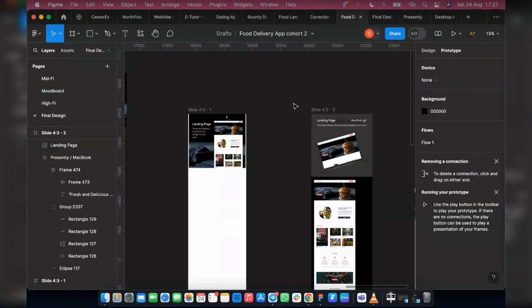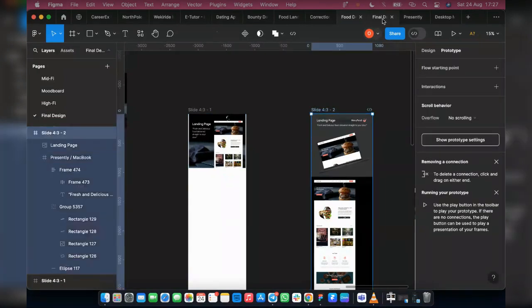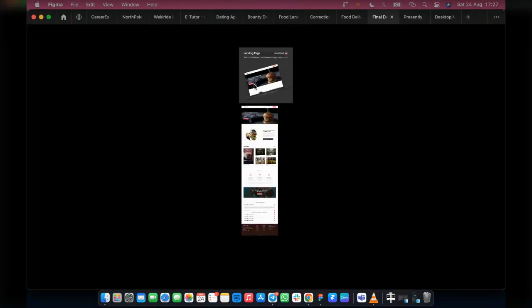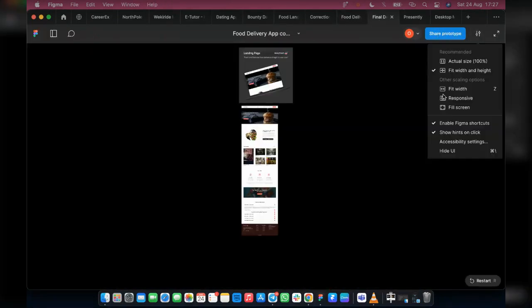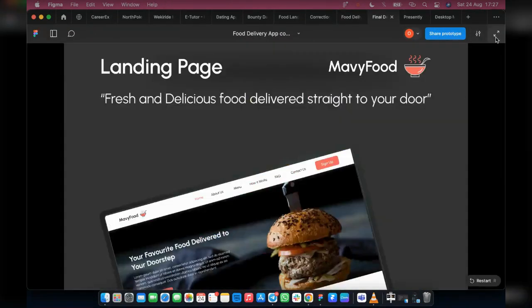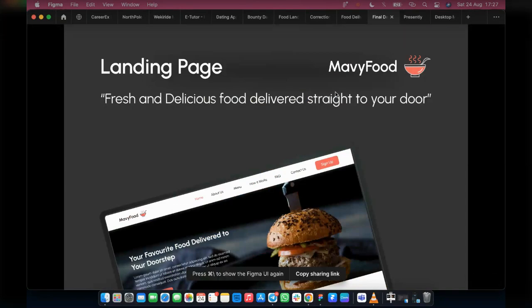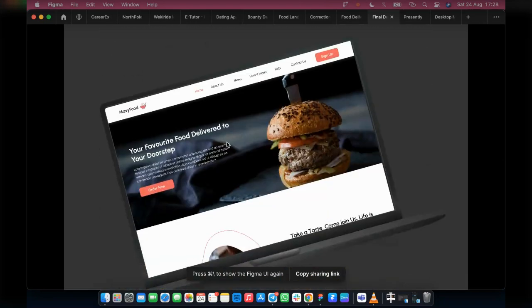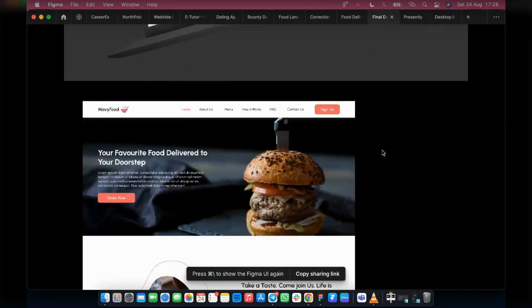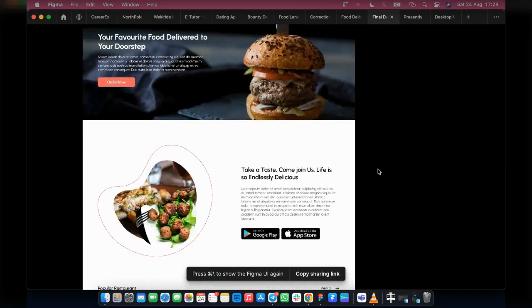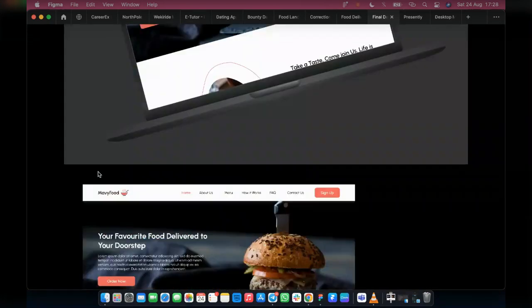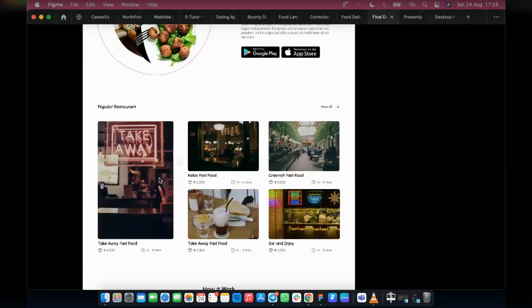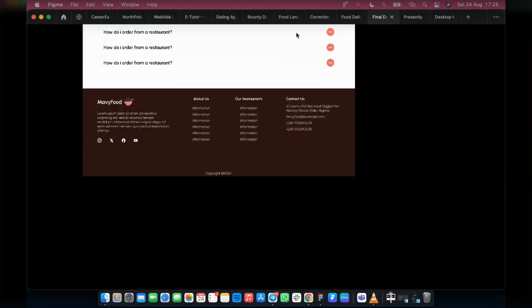But since I'm doing all these things on one screen, I will have to place it on none. So that is what I'm going to do here. Let's see if it has set. Now, this is what it showed me. Since I've removed it, I will have to see if I can set it here again. So I'll come here, click on it, and then take out this UI. This is how it's going to look. I want to place my phone design here, and once I place the phone design, I might just write something like the landing page, and here, web and the mobile, and then put thanks for watching or whatever I want to add.